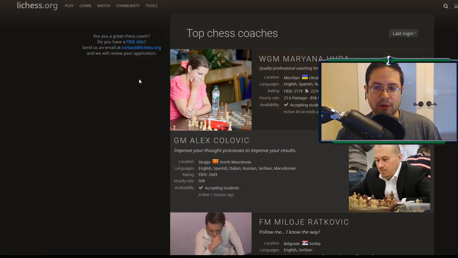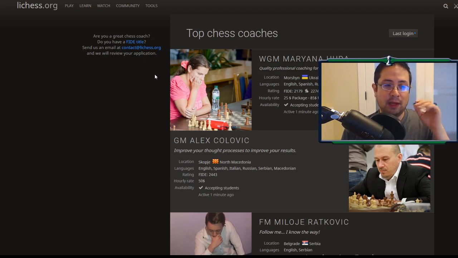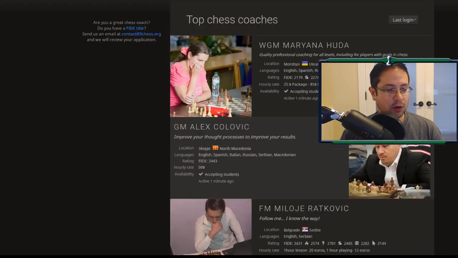So I would like there to be filters in place where you can filter by things like, well, most important is rate. So you could do a rate range, like $20 to $30, and also a rating range, because maybe you want to pay a little bit lower, but then you're also fine with lower rated coaches, and so on. Like how often they're on, like last time online, whatever. It'd be nice to have those filters in here, because right now it's really hard to choose a coach.